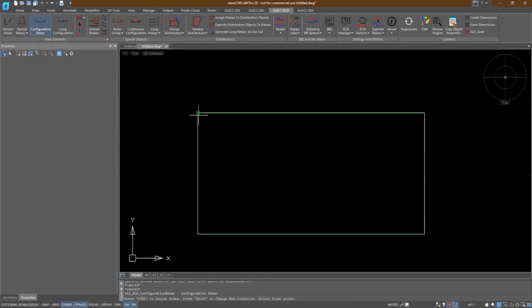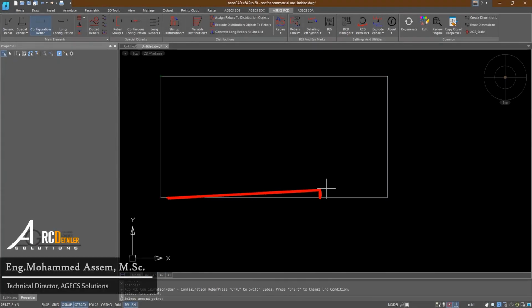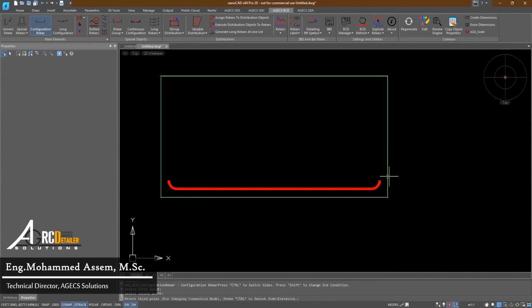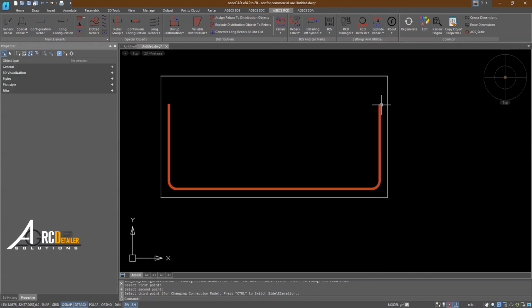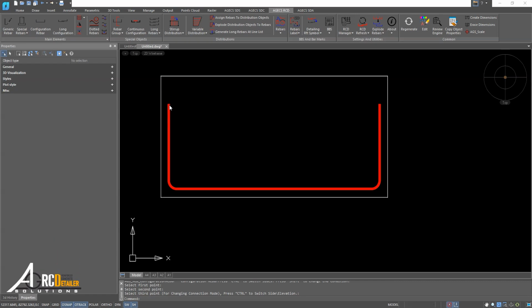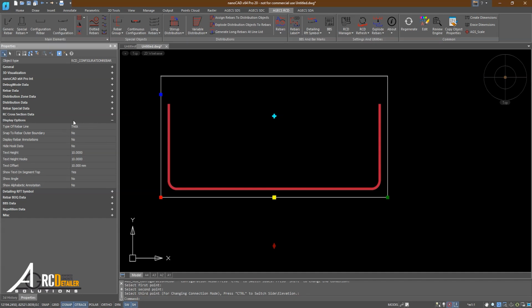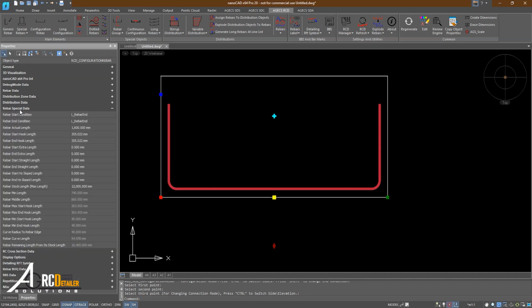You will notice that when we go down configuration rebar, sometimes when we try to go down configuration rebar just like this, we find that it drops just a little bit. There's an effect, like a slight shift happens in my setup, and we'll find out the reason for that now.